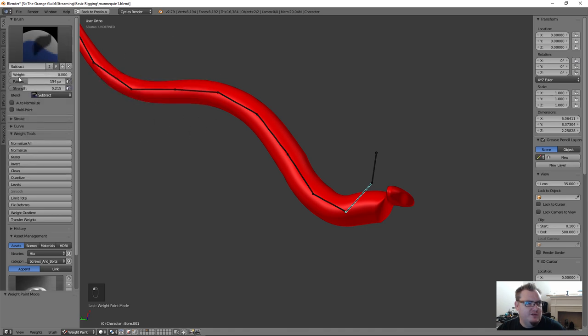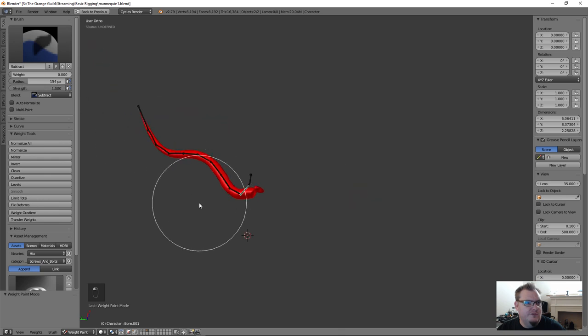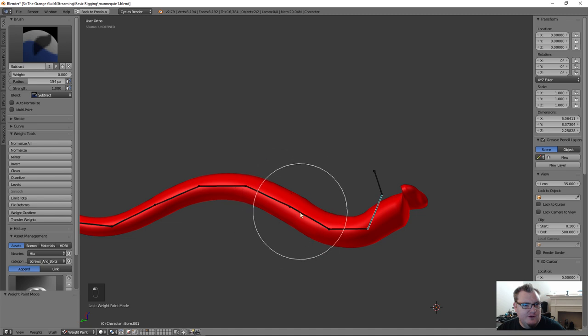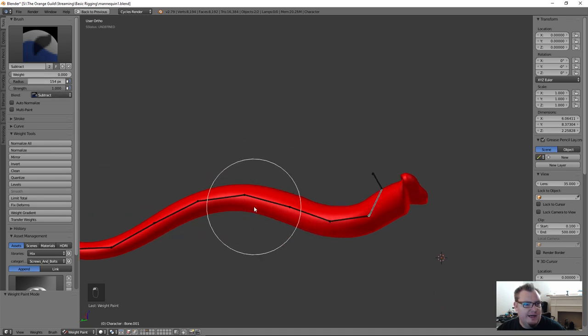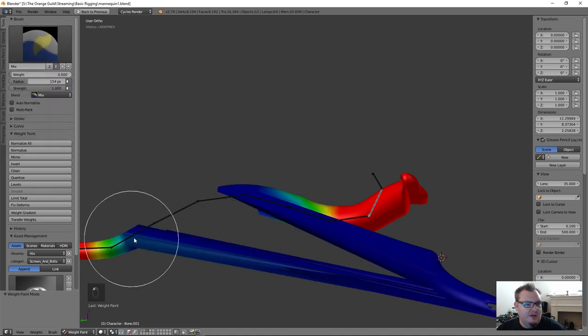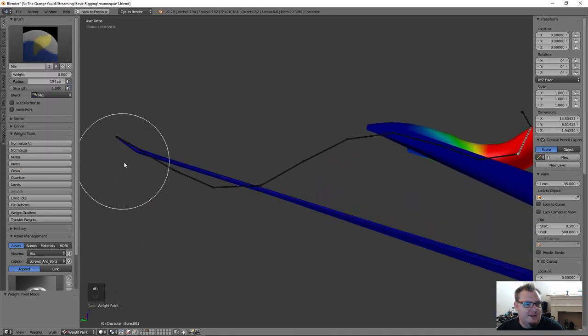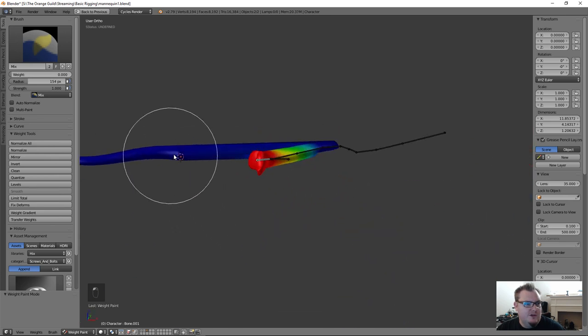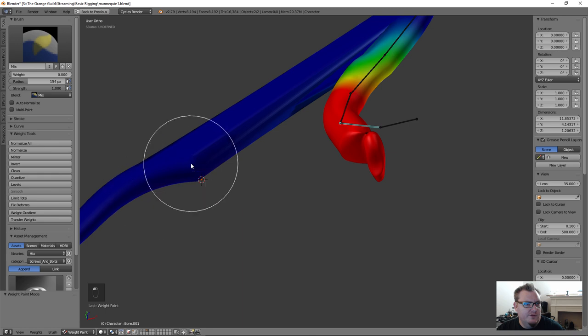We'd say, let's turn the weight down to 0. Let's turn the strength all the way up. And then we go, okay, anything not next to this, we can just get rid of and start getting this taken back out. But the rest of this stuff, we need to start dialing in here. And you'll see it automatically update in the 3D viewport as you're painting away, which will let you know that you've done what you should do to get rid of all of these.